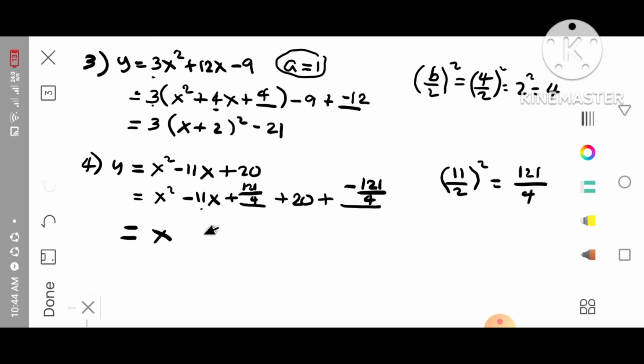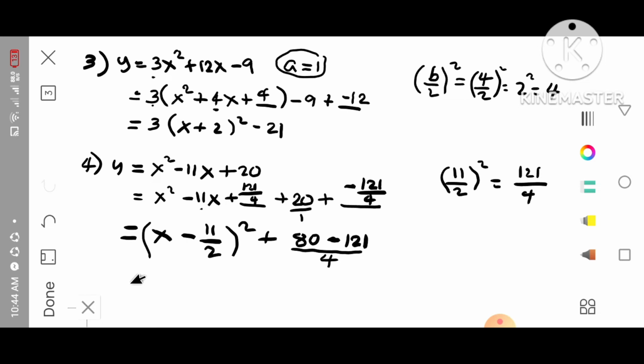So this is now a perfect square trinomial. So we have x minus 11 over 2, no, quantity squared. And now all we have to do is to combine 20 and minus 121 over 4. So how do you combine? LCD is 4. Oh, kung nalilito, lagyan ng 1 yung 20. And then divide and multiply. So 4 divided by 1 is 4 times 20 is 80 plus or minus 4 divided by 4 is 1 times negative 121 is negative 121 pa rin.